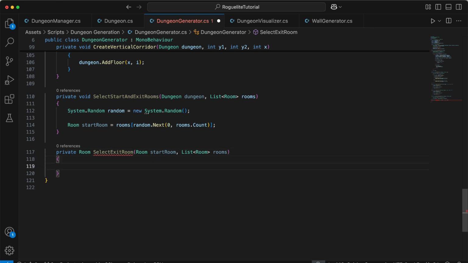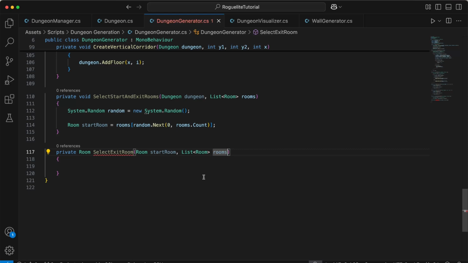Okay, so now that we've got that, we're going to need to be able to get a list of all of the connected rooms to the room that we're going to be checking. So in this function, we're going to loop through all of our rooms. If our start room is not the room that we're currently looking at, then we're going to see which rooms are connected to the room that we're currently looking at. If the start room was within that list of connected rooms, then we can't use that room because it means it's connected to our start room. So right now we don't have any way to see which rooms are connected to each other.